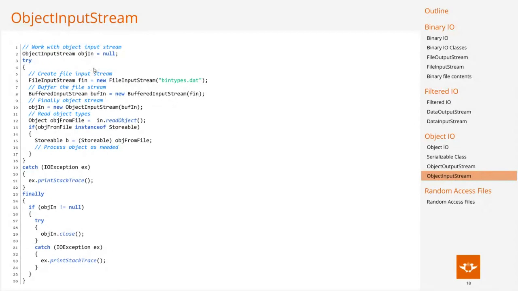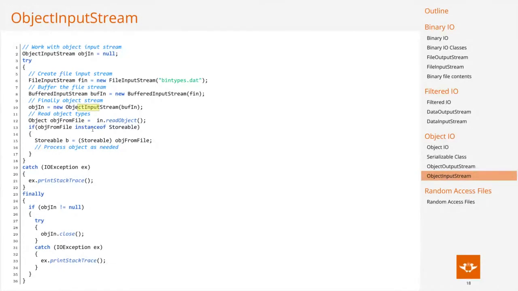If you're going to try and read, same story as before. Object input stream, create a file input stream, buffer my file input stream, create an object input stream out of my buffered stream. Then we have to read. Note here, it says read object. Doesn't say read storable, storable being the class we want to serialize. It says read object.